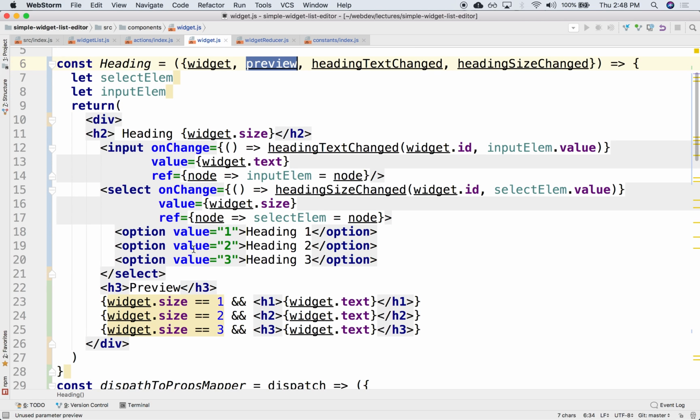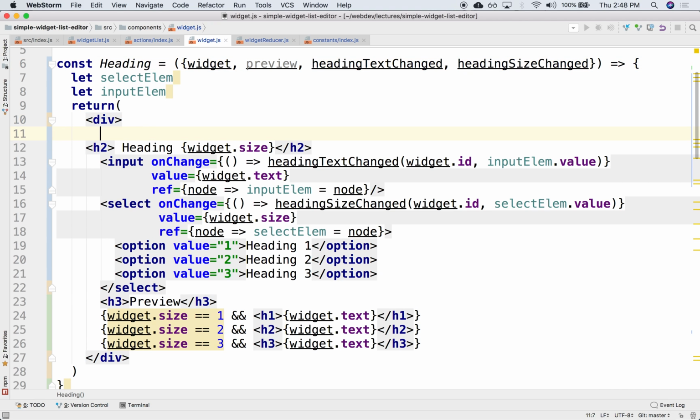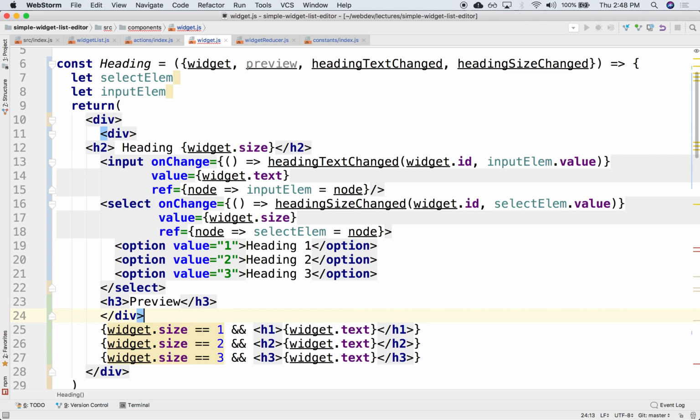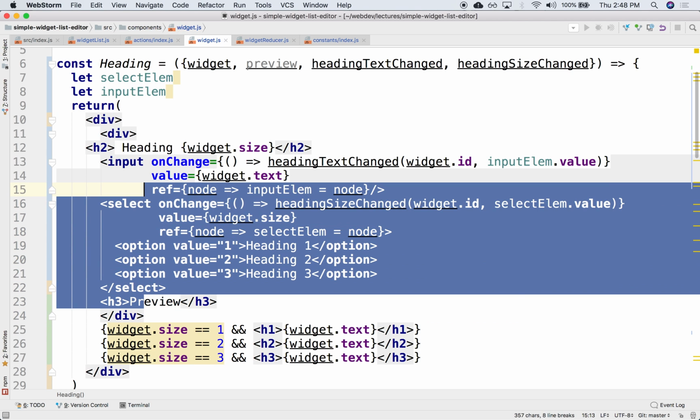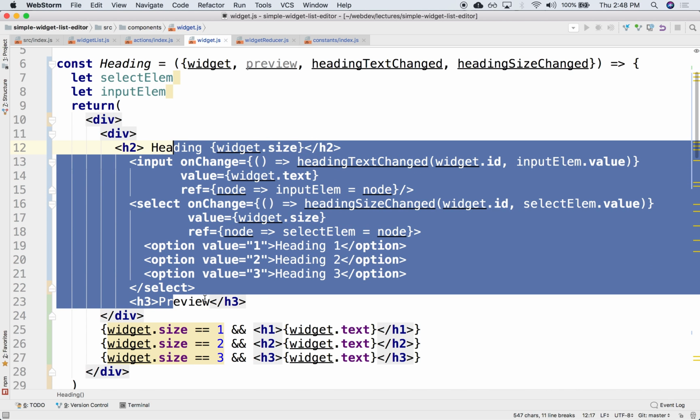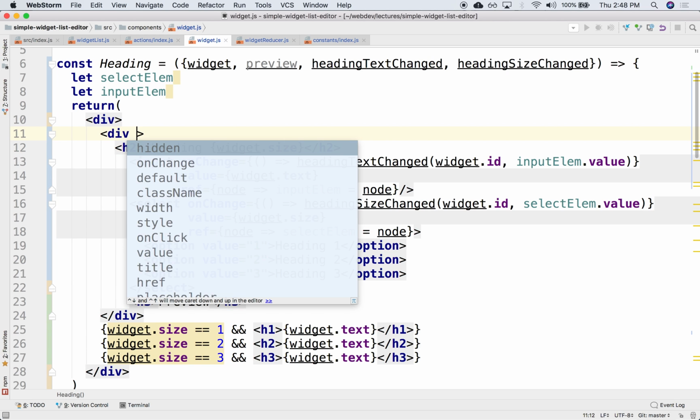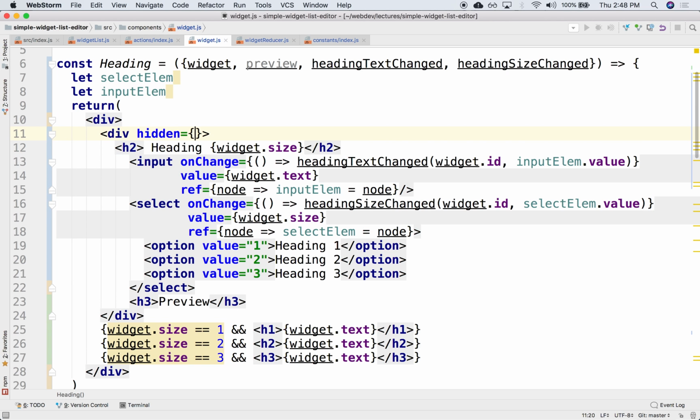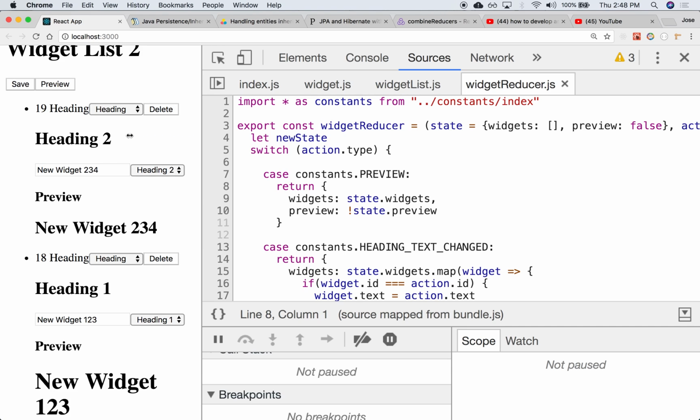Everything before this we want to hide. So perhaps we can put this whole thing inside of a div and just hide the whole thing. Or we can say hidden, and we want to hide it if preview is true. Preview should be true or false, right? So let's see if that works.